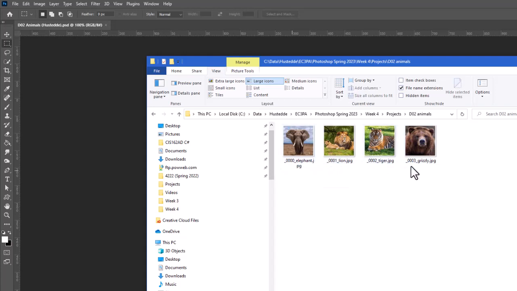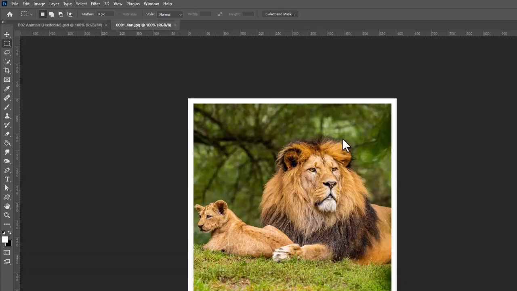I would probably do that before I bring it into my mobile app development software. Unless I wanted to have these appear in this order alphabetically by the numbers rather than alphabetically by the names of the animals. And if I double click on one of these, I'm going to double click on the lion. It should open it into Photoshop, and there's my image as a JPEG.